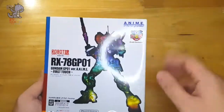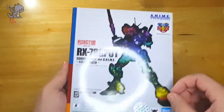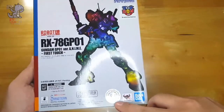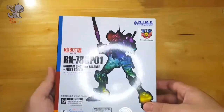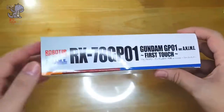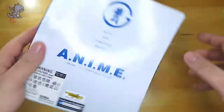Here's the front of the box — you can see the silhouette of the mobile suit with some scenes from the movie Stardust Memory. You have the Tamashii Nations quality seal, Bandai's logo, the Bandai Blue Spirits one, and on the side of the box you can see the name and product together with the logos of the Robot Tamashii and anime version.